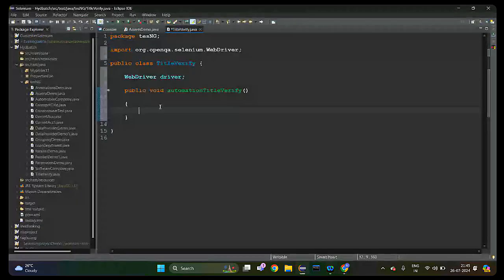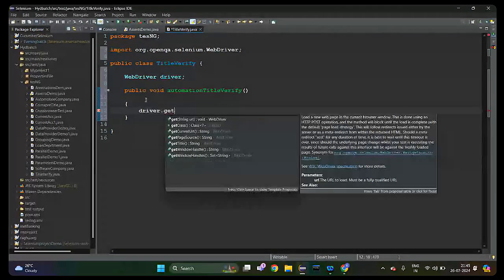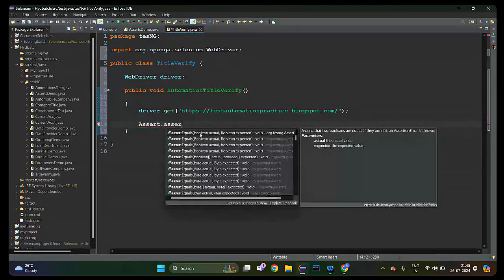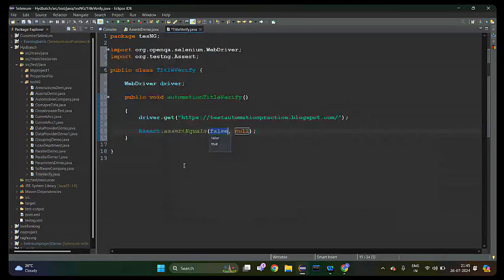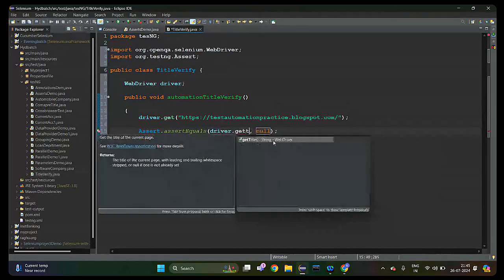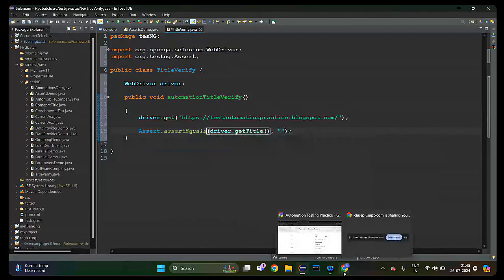See, driver.get(URL). I'm writing an Assert.assertEquals. So actual is expected, right? Actual, how am I going to get the actual title? driver.getTitle, and here expected is nothing but this one only.